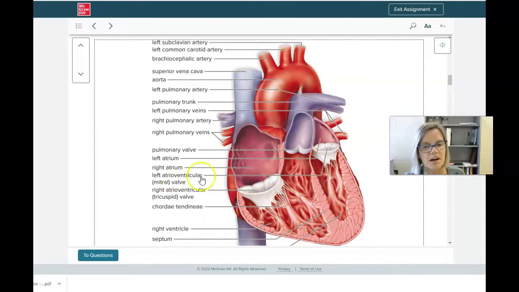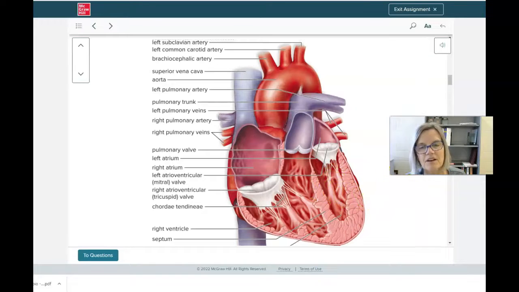Now, notice that there are the 2 atrioventricular valves. So this one's called the right AV, or atrioventricular valve, and the left AV, or atrioventricular valve, right there and there. There are other names for that. This one's also called the mitral valve, and this one's also called the tricuspid valve. Unfortunately, this one's also called the bicuspid valve, but let's see. We'll try to use left atrioventricular valve and mitral valve. Recognize those as the same thing. And right atrioventricular valve, or the tricuspid valve. Okay, so they're going to prevent the blood from flowing backwards.